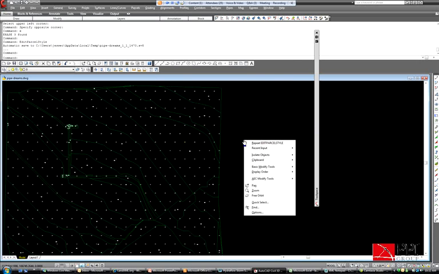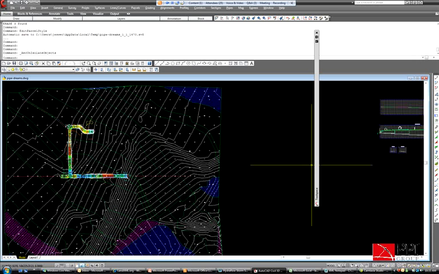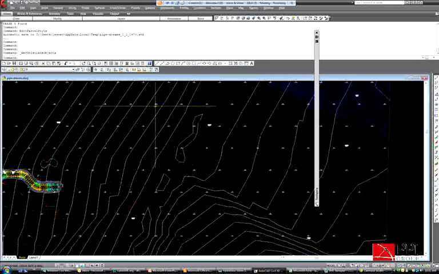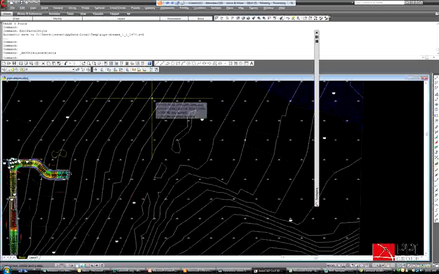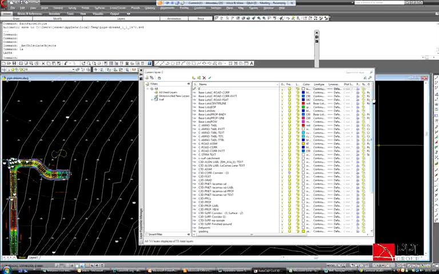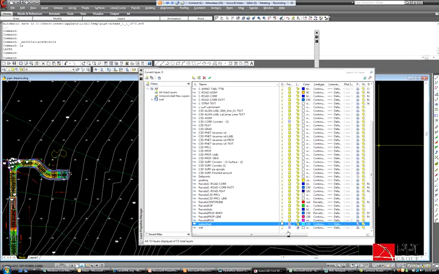So the next thing we want to do is let's get our drawing back to where we had it. You right click anywhere on the screen, isolate objects, and end the object isolation. And so now I brought that back up. I've still got my parcels on that layer extracted, and I want to go ahead and turn that parcel label off at this point just so it doesn't get in my way. The watershed label, excuse me.